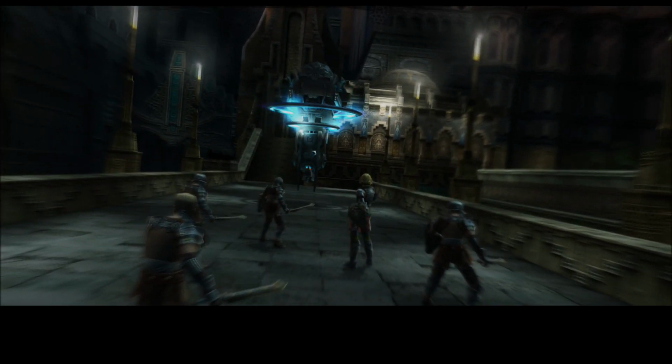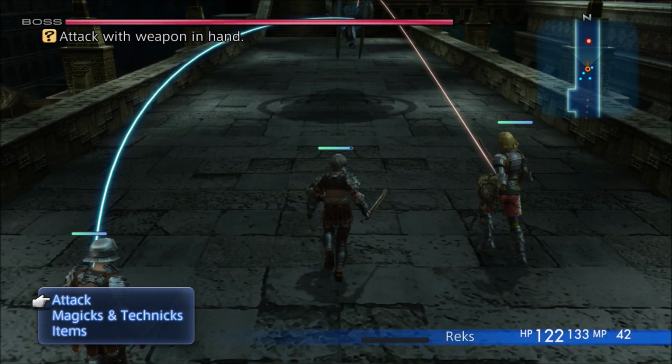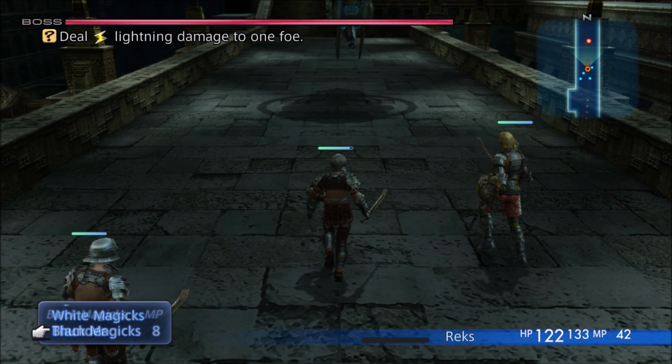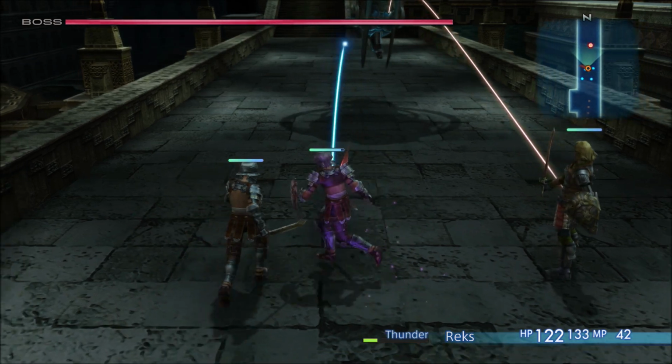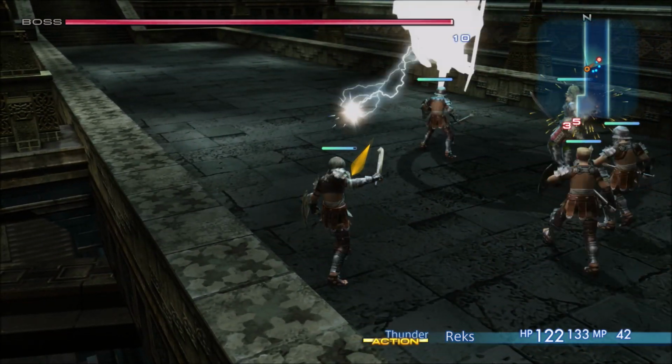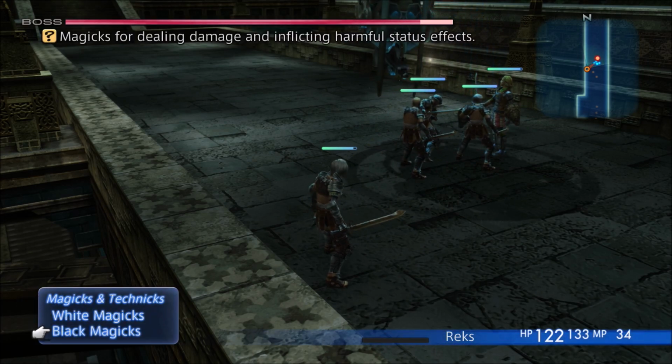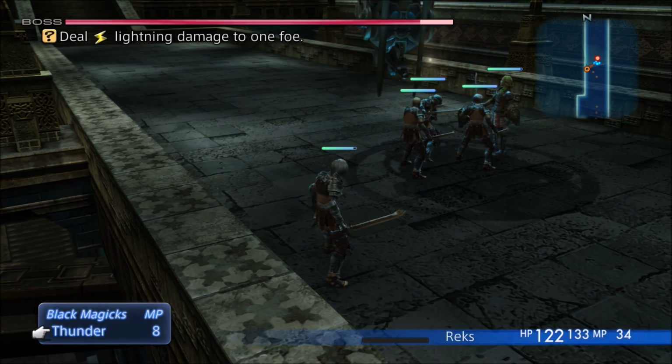And just so you know, I'll not be doing 4x speed in boss battles. I'll be doing normal speed, so that way the battles don't go by so fast. Like literally, if I put it on 4x speed, this thing will be over in a few seconds.